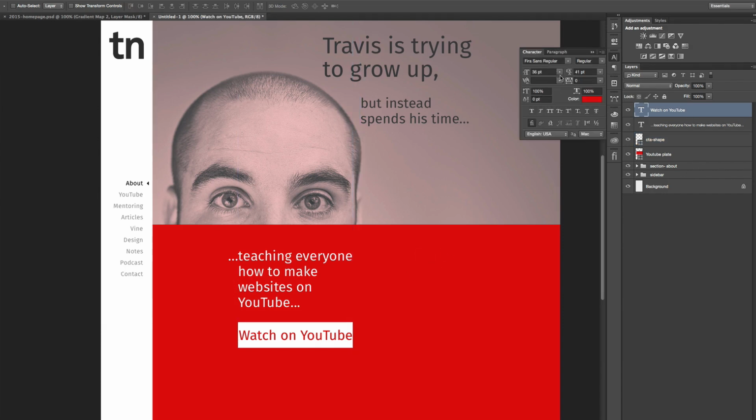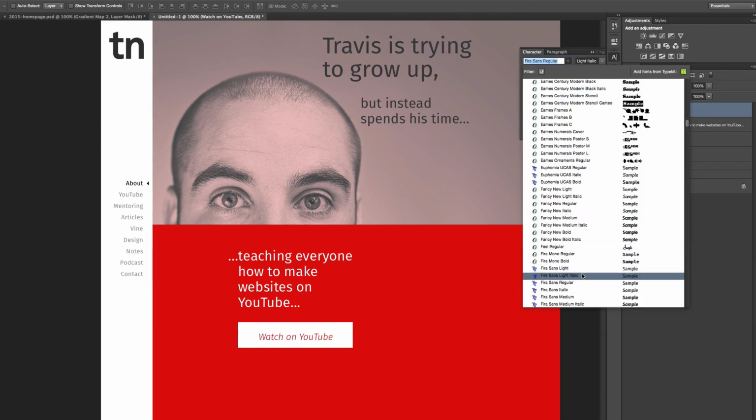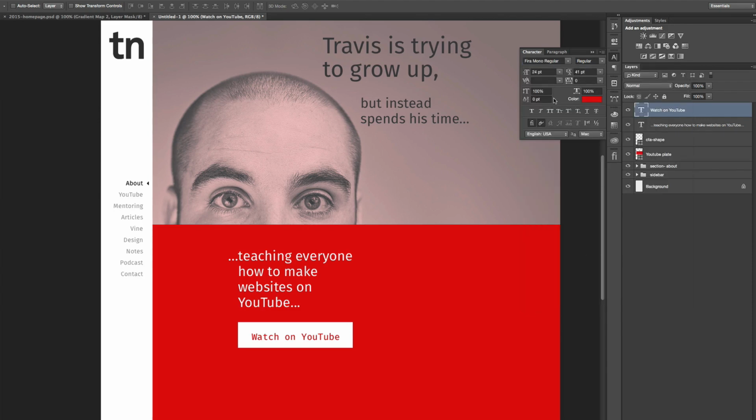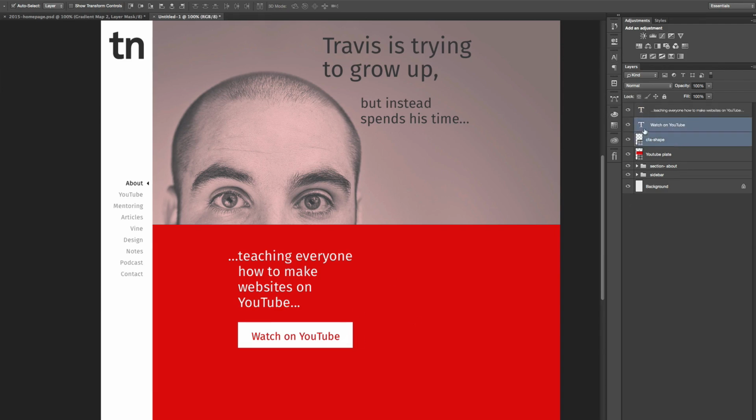Now I want to make the text a little smaller to fit nicer into that box. I think 24 is good, maybe a little bit bigger, 30. Maybe 24. And when I was choosing the font, I had a really hard time because I really wanted to use Fira Mono. I just like mono fonts. No, I'll just leave it. 24, maybe 30. Maybe 28. 28 it is. Whatever. I'm going to center up again. Okay. Now look, that looks good.